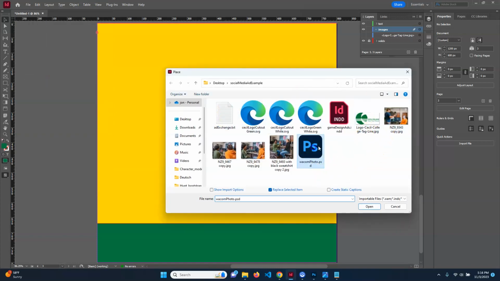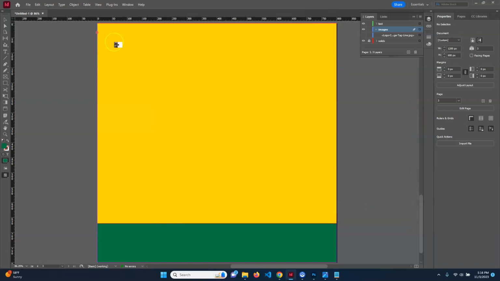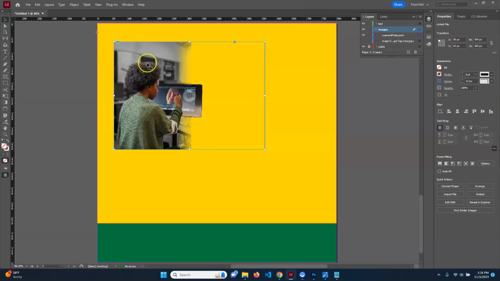And I'm going to grab my Photoshop document. Now, one of the things I want you to note is that obviously, because this is an Adobe product, I can actually bring in natively Adobe Photoshop and Adobe Illustrator and probably other file formats, or other apps. I'm not sure what the other ones would be that we would have in here, but those other ones as well. So this is a Photoshop document. I can bring it right in, and I can click, and here it is, right? And it reads it just like it would be if it was its own file.